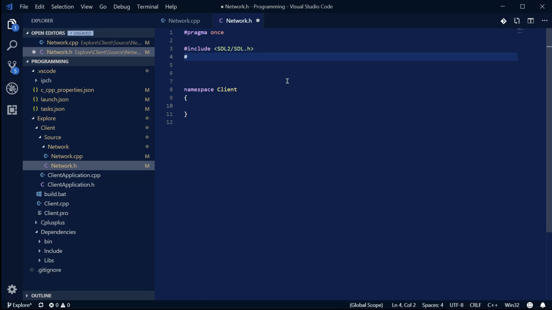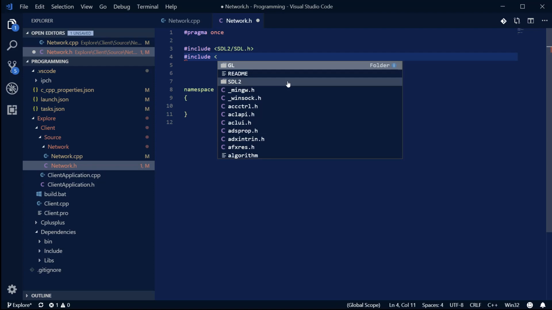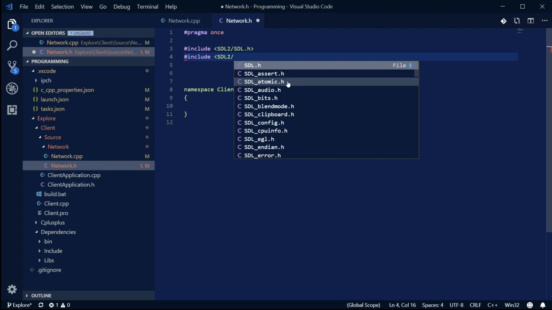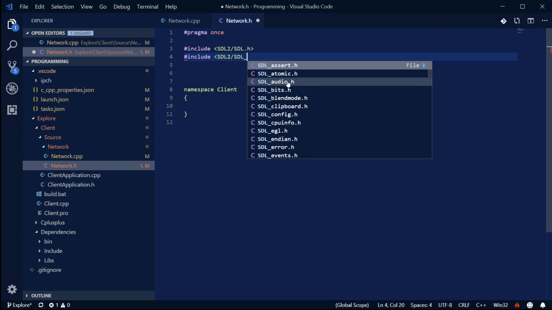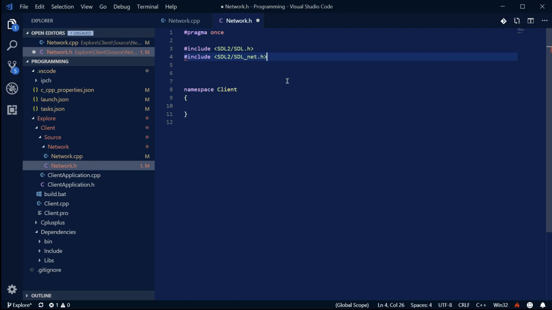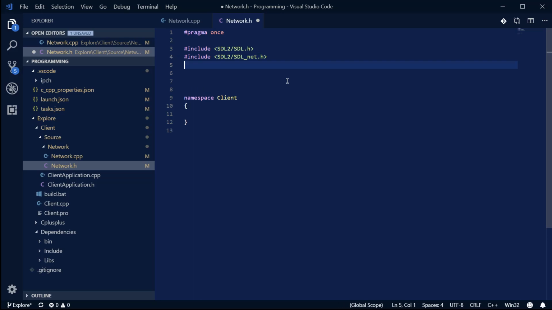Hash include, and it's SDL, please, thank you. Now you're coming up. I love it. SDL, I love it when a system comes together. Net. There we go. What else should we have? We can have a vector.